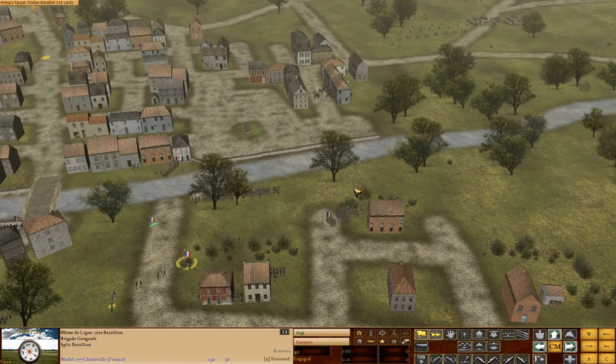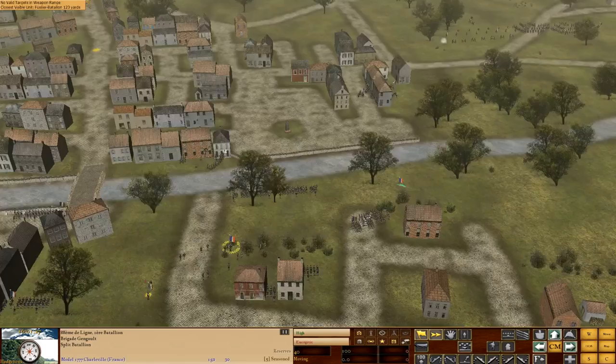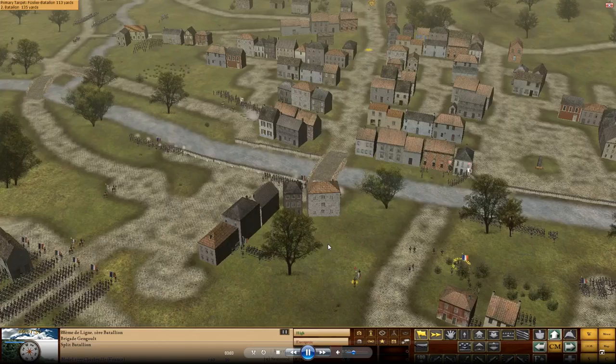And we're deploying some skirmishers as well. As soon as we get the guns in place, we'll move this infantry line out of the way and let the skirmishers take over.